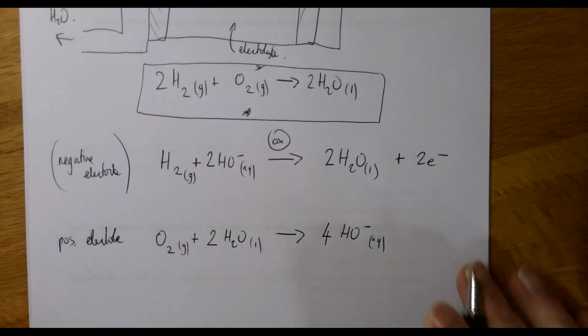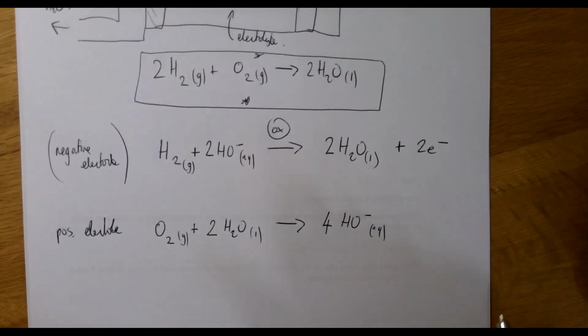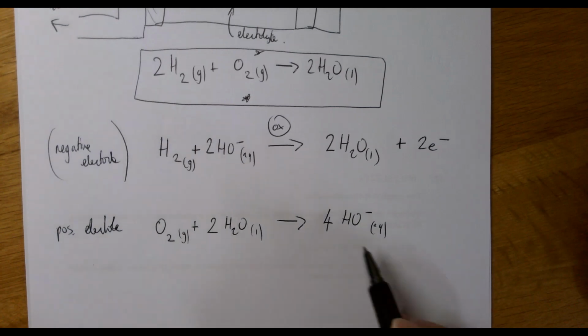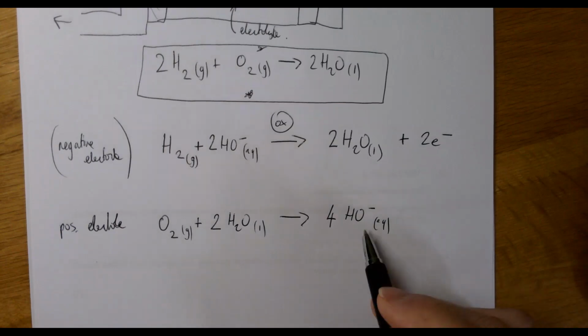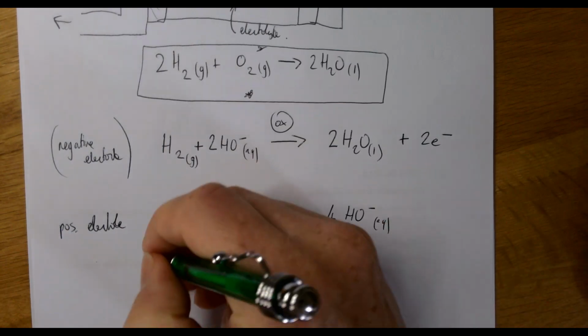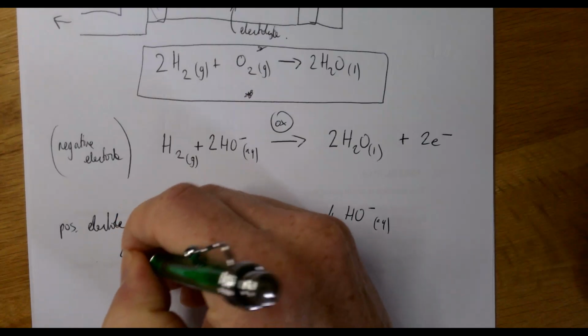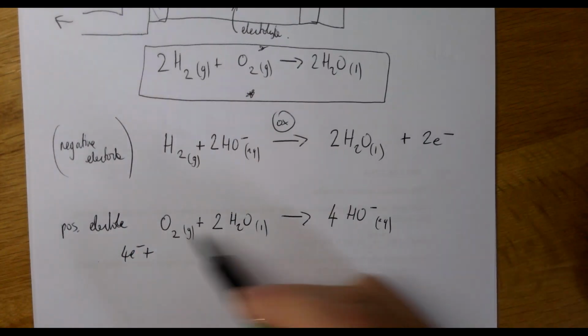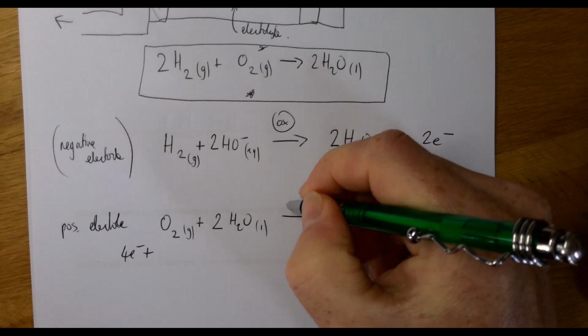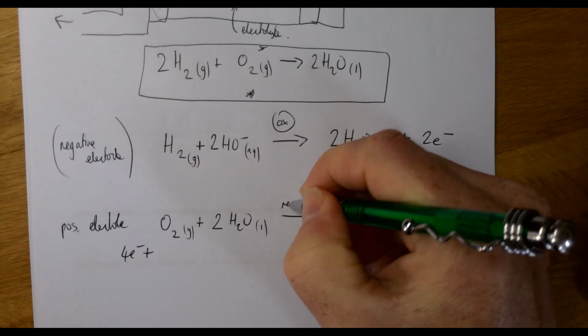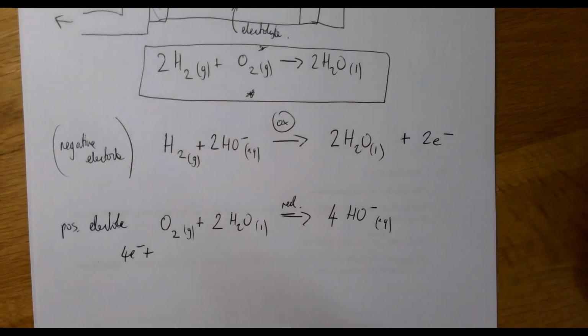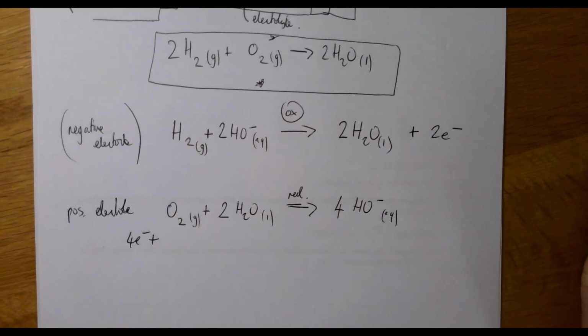Again, that's not quite finished, is it? We need here to have both sides having the same charge. You put the electrons on the more positive side, which is the left, and it's reduction, isn't it, because the oxygen and water have gained electrons. Specifically here, actually, that's the oxygen that's been reduced.